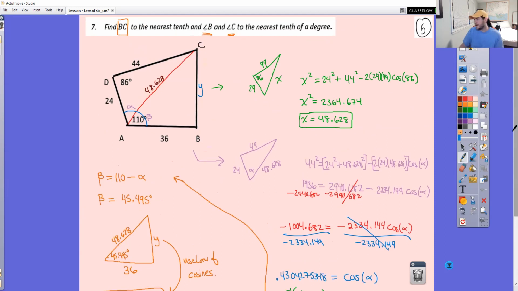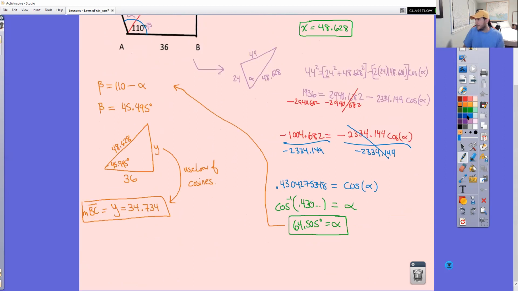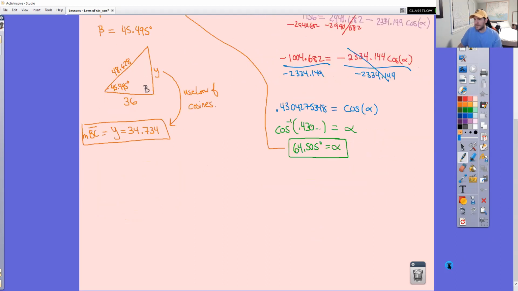So, all right, angle B and angle C, bring that down. At least we know that we're stuck in this triangle still. Here's angle B. I now know side Y. So the good news is we've got all three sides, which means we can find angle B, we can find angle C. Again, it's by using law of cosines. Now this time, to solve for angle B, the work will be like the purple, where the angle measure is our variable. So my handy dandy program doesn't solve that kind of problem. So I'll set it up for you, and then I'll just solve it and give you the answer. But you know what to do.